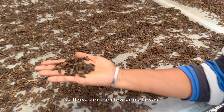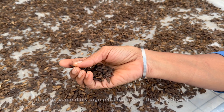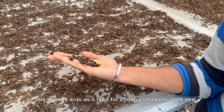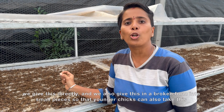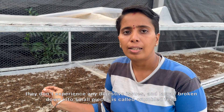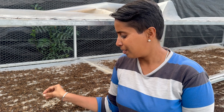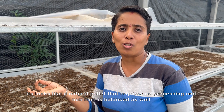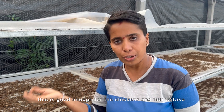These are the dried larvae — slow dried larvae. They gain some dark pigment because of the slow drying. This is the larvae stage taken out after 15 days. This directly acts as a feed for country chickens. We also give them in a broken form into small pieces so that even one or two day chicks can take it. There are no digestion issues. We break them into small pieces and call it crumbled feed — it looks like a natural pellet. Nutrition is also balanced — good enough for chickens or fish.